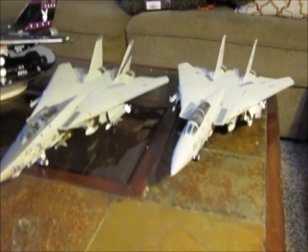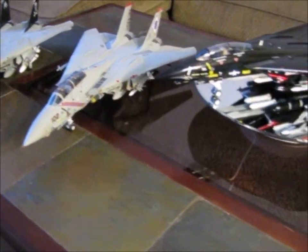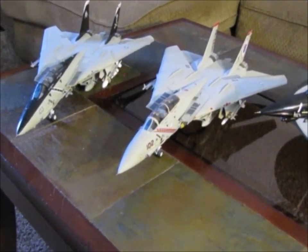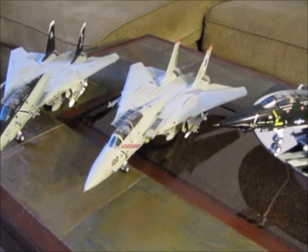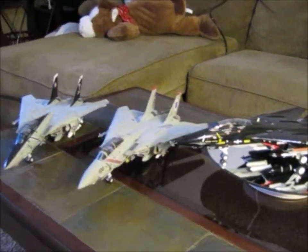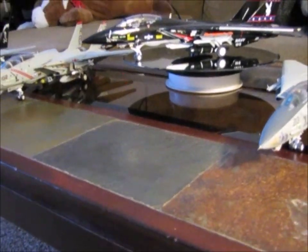I have another F-14 thing I'm going to be doing sometime in the future — it's an AMK F-14D. What I wanted to talk about on that model versus these is that you can actually build it with the wings spread. But you can also build it with the slats down and the flaps down. Once you do that, you cannot move the wings back and forth — they have to stay out at a full 20 degrees. I'll be doing an unboxing kit review on that before I build it. I wanted to at least show you the five F-14s I have before I boxed them up because of the move.